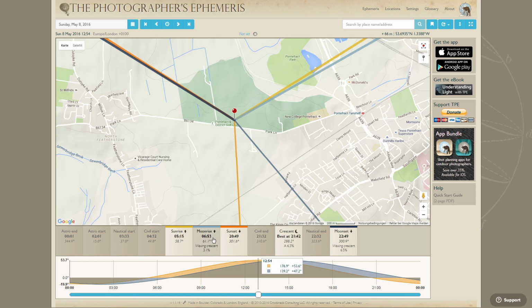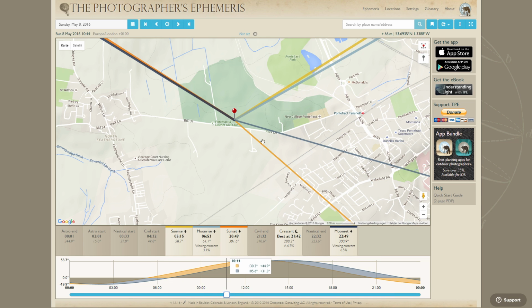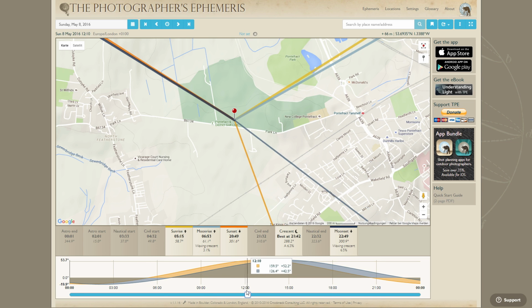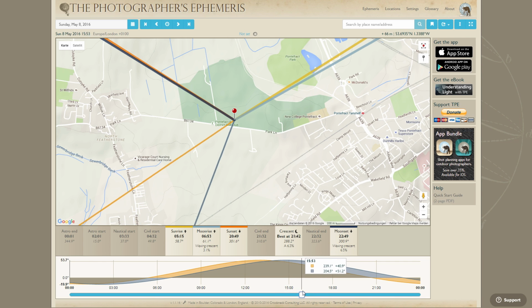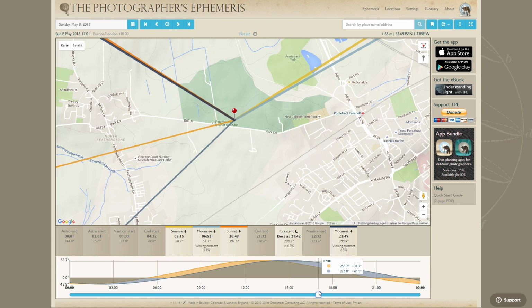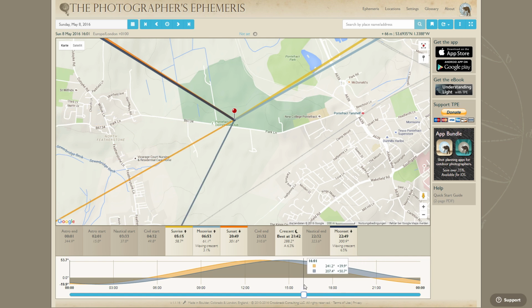You also have moonset, moonrise, and the great thing is here you can just grab this little bar and go through the whole day and see where the sun is coming from. So that way you can really plan, once again, maybe not as in depth as Google Earth, but it's a lot quicker, it's available as an app. And the sun's direction is really great to pre-plan, maybe even before you go into Google Earth. So absolutely amazing tool. Once again, there's a lot more to it.